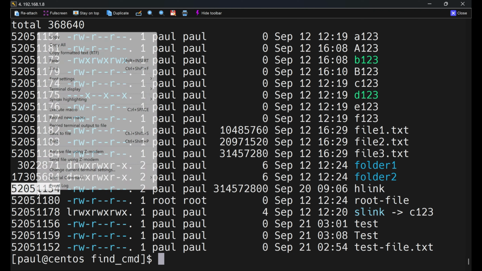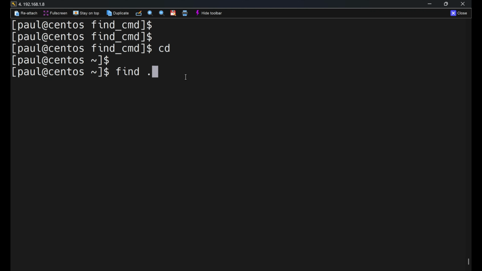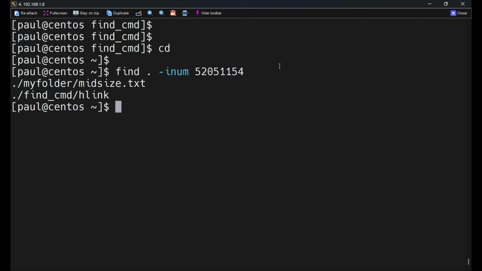I will just copy it. find . means in the present location, -inum and the inode number. So it gives me both files having the same inode number, midsite.txt and link, which means both files are pointing to the same inode number.